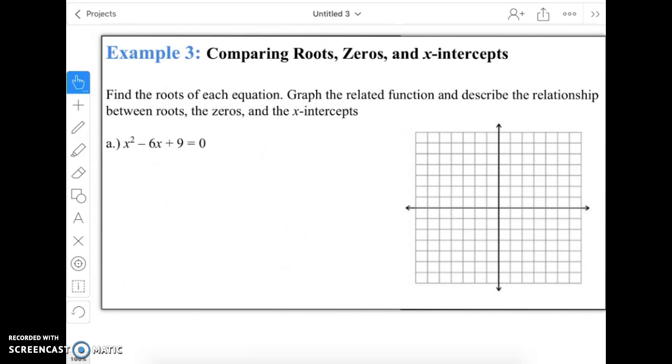Okay, I'm actually going to leave this one for you guys to do, comparing roots, zeros, and x-intercepts. A little bit of a spoiler, they're all the same thing. So the process in finding them is the same. We factor things down and set them equal to 0. Regardless of what it is, if we're dealing with a quadratic, the roots, the zeros, and the x-intercepts are all asking for the same thing. It's just different ways of saying them.